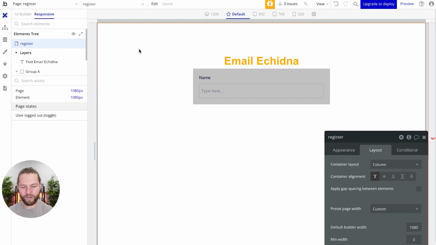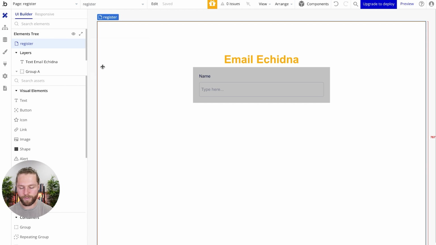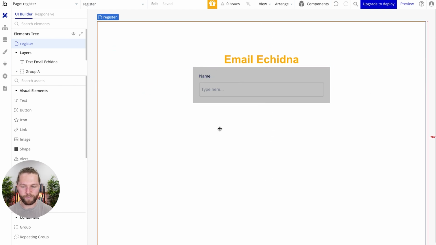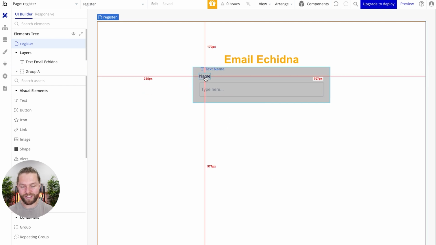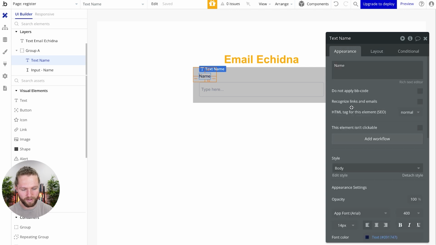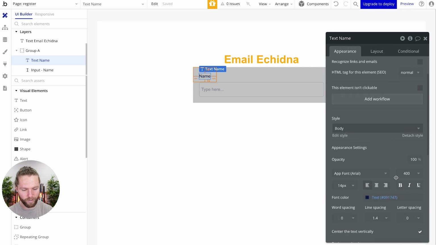So now that I've created my first input field, let's go back to our UI builder and start to build out some of our other input fields for our user to complete their registration experience. Now, a quick shortcut that I'm going to do is, before I do that, let me just make this bold so that it stands out a little bit and we can see there's a heading. To do that, I'm just going to select this B for bold.